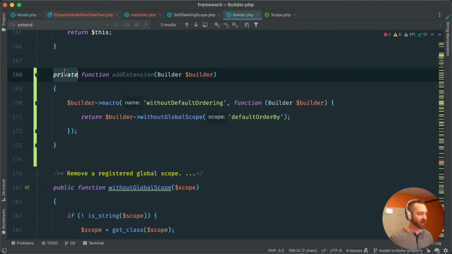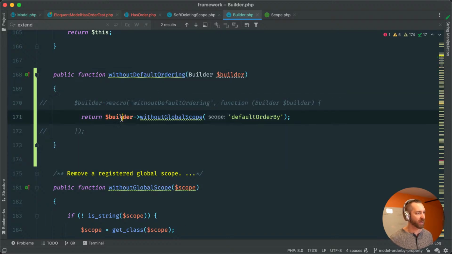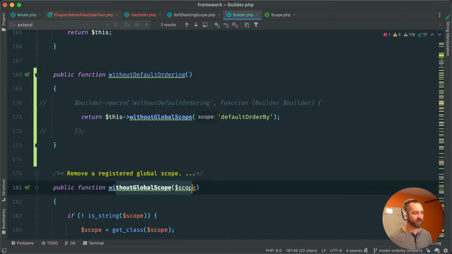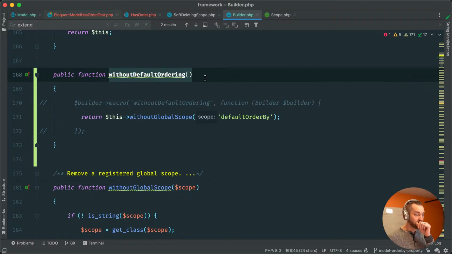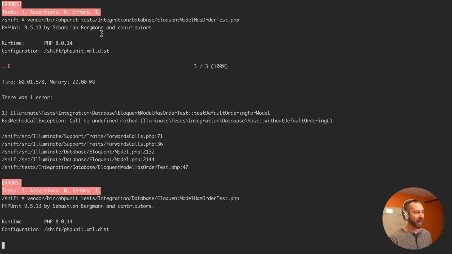Let's just say something like public function without default ordering. All it's really going to do is call this without global scope. It's just going to forward on to this method, but we're making it an actual method on Builder. So I think this should not complain anymore.